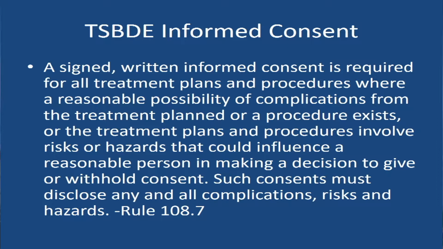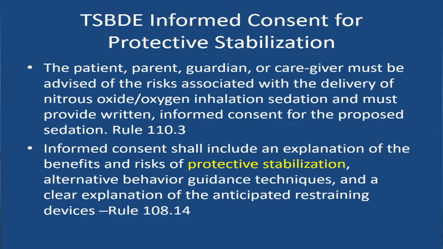Again, Rule 108.7. The patient, parent, guardian, or caregiver must be advised of the risks associated with the delivery of nitrous oxide oxygen inhalation sedation, and must provide written informed consent for the proposed sedation, Rule 110.3. Informed consent shall include an explanation of the benefits and risks of protective stabilization, alternative behavior guidance techniques, and a clear explanation of the anticipated restraining device, Rule 108.14.